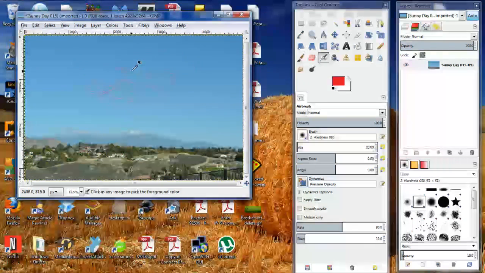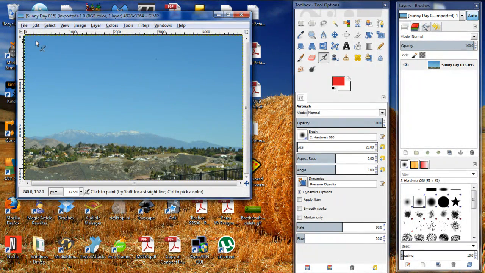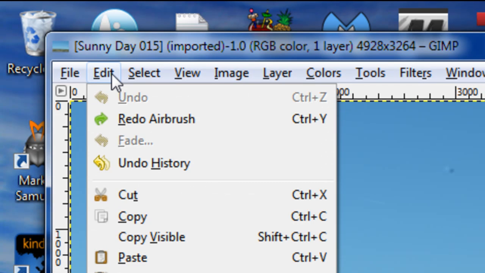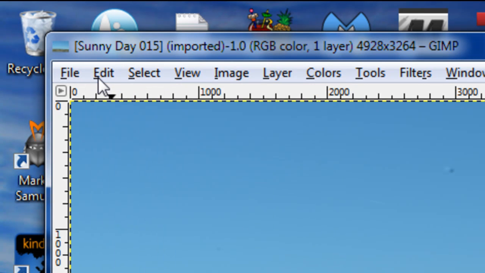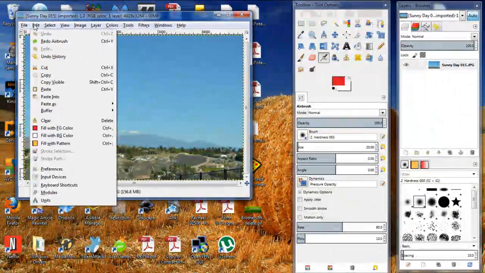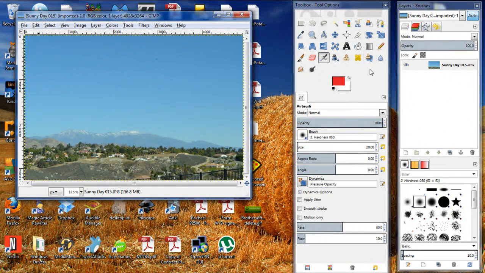I'm going to undo that by hitting Control Z, which is a nice little shortcut. It works not just in the GIMP, that's actually a pretty standard keyboard shortcut for most software. But if it's something that you don't use typically, you may not remember, go up to the edit button there and then click undo. But it also shows you that Control Z is the shortcut for that. I would encourage you to get used to using the keyboard if you can. It does tend to speed things up once you get used to it. It takes a little bit of time to remember what some of those shortcuts are.